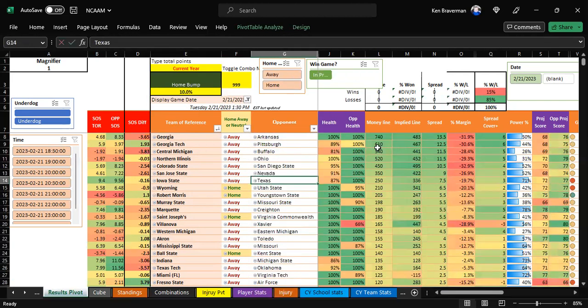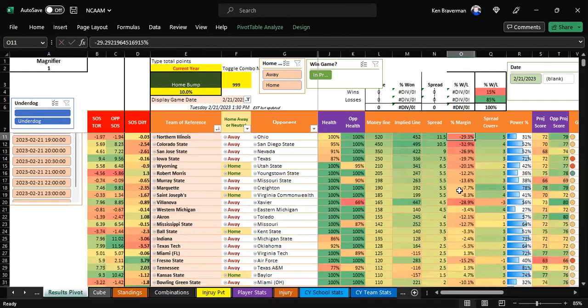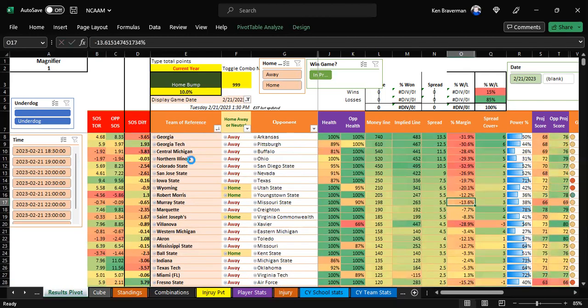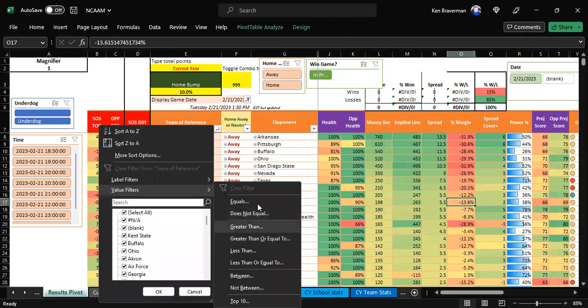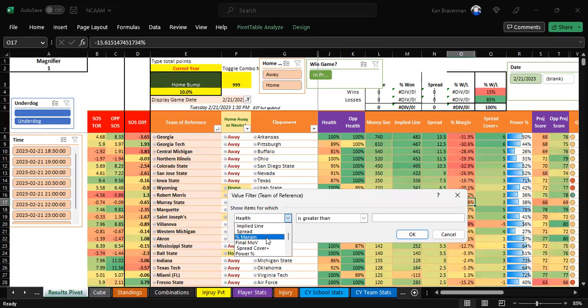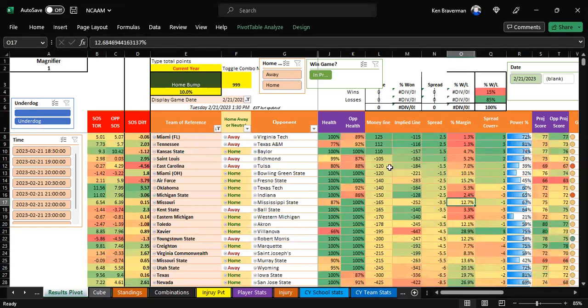And then we're going to look and we're going to see where we have any home teams up here, as well as teams that have reasonable margins. Because like we're just scrolling down, we're looking for a really close margin and we're looking for a home team. Essentially, we really want a positive margin. I really should do it that way. This is a little too complicated to look at it this way. Greater than, margin is greater than 0. So I added a 10% home bump and I'm sorting descending.